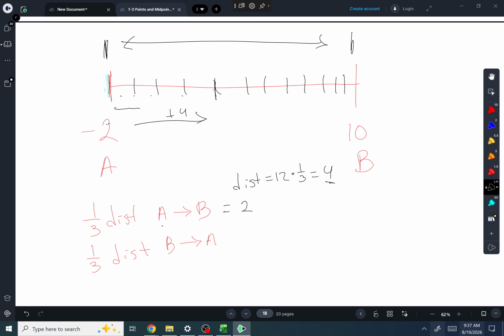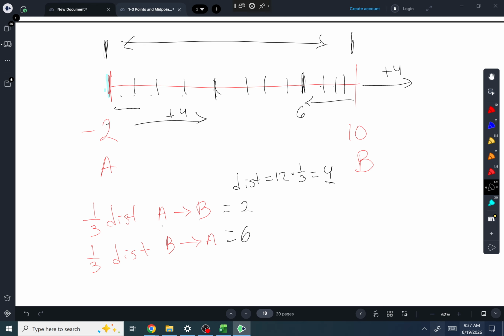Yeah? And then I could do the same thing there. I'm at 10, so I just move 4 this way, yes? No, good. You make that face. That's stupid. No. What does that mean? 1/3 of the distance from B to A. Move this way 4, yes? Makes sense logically? So where am I at? 10, 9, 8, 7. I think I'm at 6. So I'm at 6. This makes sense logically?